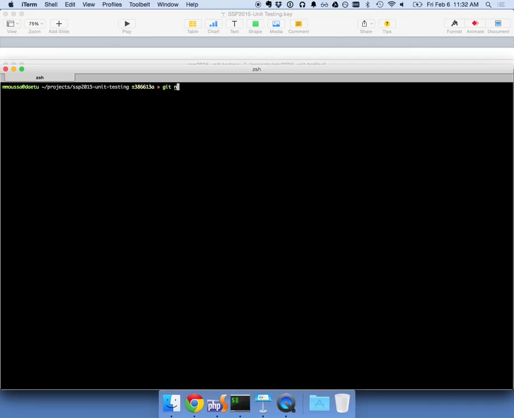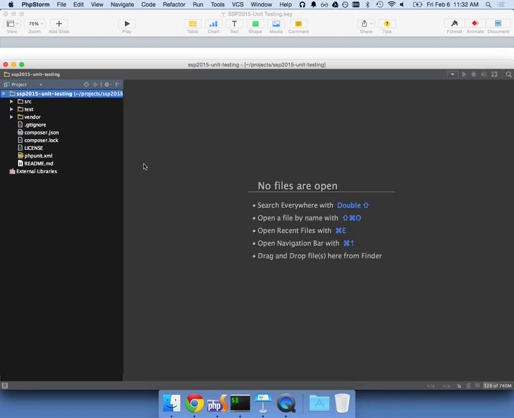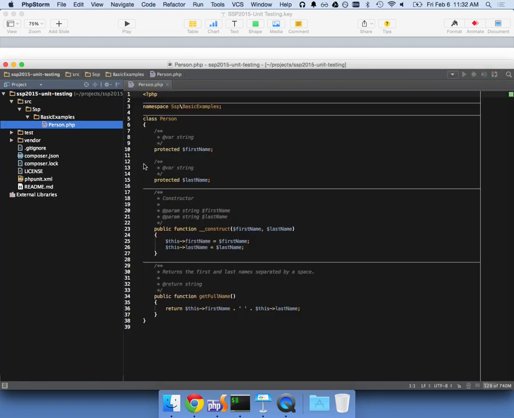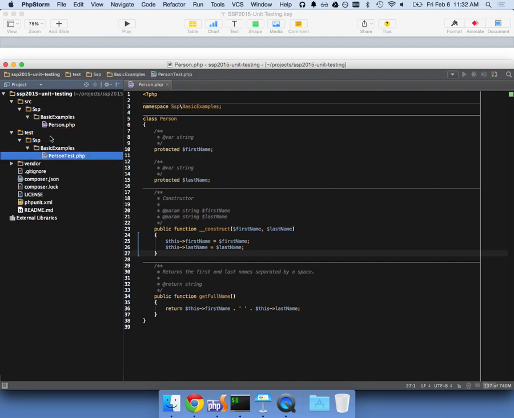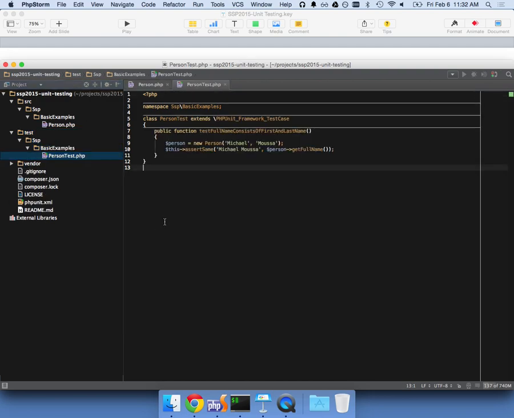All right, so start off with a simple object. This is a class representing a person that is given a first name and a last name, and we have a single method here to get their full name, which is just a concatenation of the first name and the last name. Pretty simple contrived example, but it's suitable for our purposes. So here we have a test that is going to create a new person and call this getFullName function and just test to make sure that we're getting the same result back that we expect.